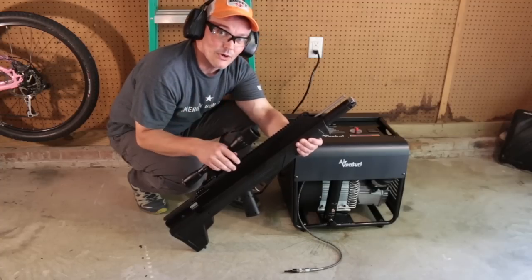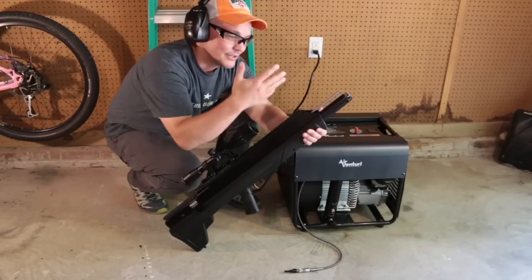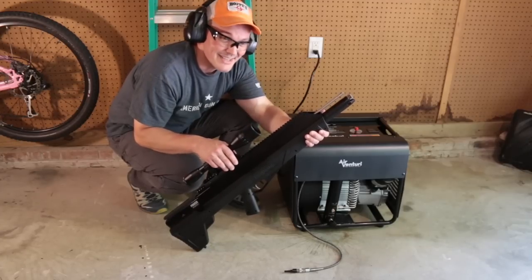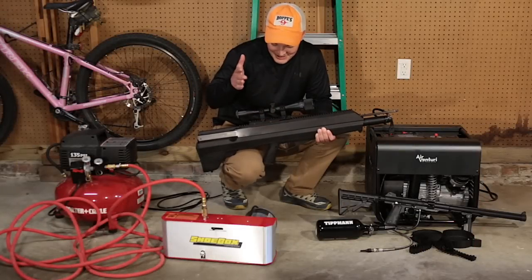Of course, my preference is to always use a transfer tank. Fill the transfer tank and then fill the guns off of the transfer tank itself, because that'll go a whole lot faster. I've got an air gun that shoots arrows.